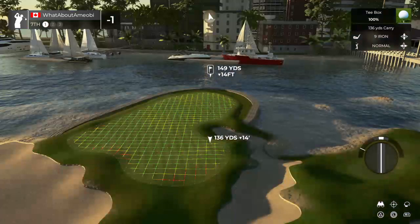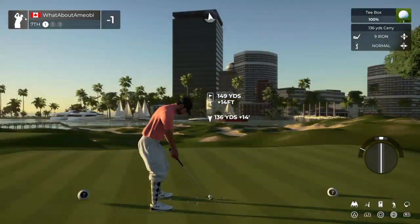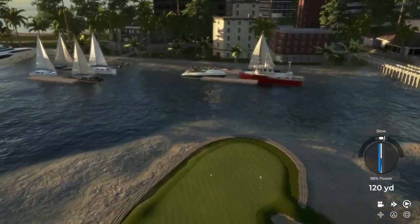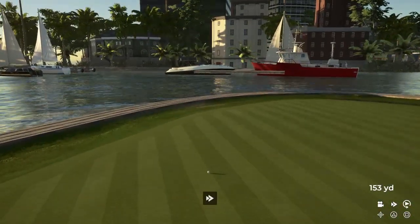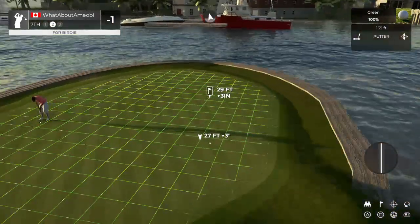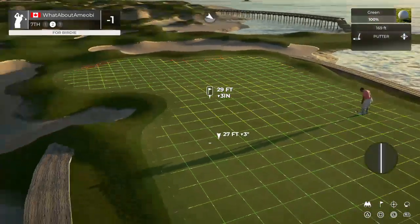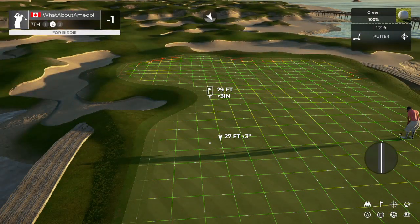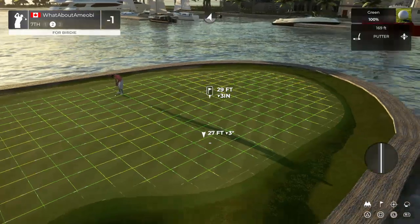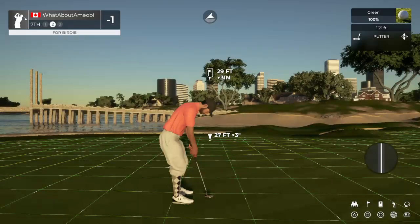And this is going to be too much, which is fine. That's my issue, but try and hit a little cut, see what happens. You can make the argument that you don't have to go for every pin, which is fair enough as well. So yeah, it looks like it needed to be a cut of some kind, and then if you miss it out here, I have a feeling that bunker shot would be no fun at all. So yeah, okay. I just think that pin maybe needs to be a bit farther from the bunker. And then we've got a little bit of a weird thing going on here with the rough. I don't know what's going on there, so I'm not sure.